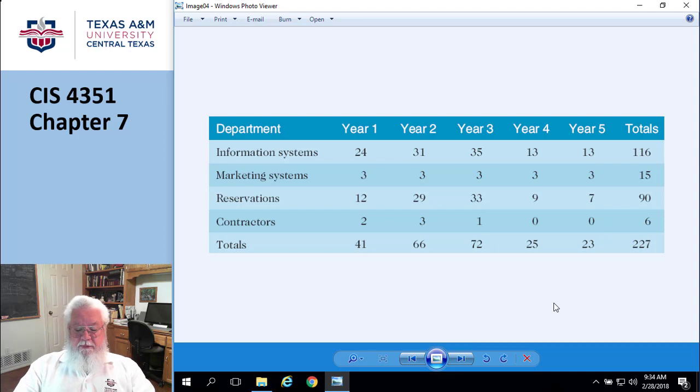Cost estimating tools. On page 273, they talk about three different types, and these types are not really different than what we talked about last time in scheduling. So basically it goes like this. The top-down approach, or the analogous approach. Analogous means we've done this one before, so I kind of sort of have a good idea how much it's going to cost. We've done this typical database app before, and so I know exactly how much it's going to cost.